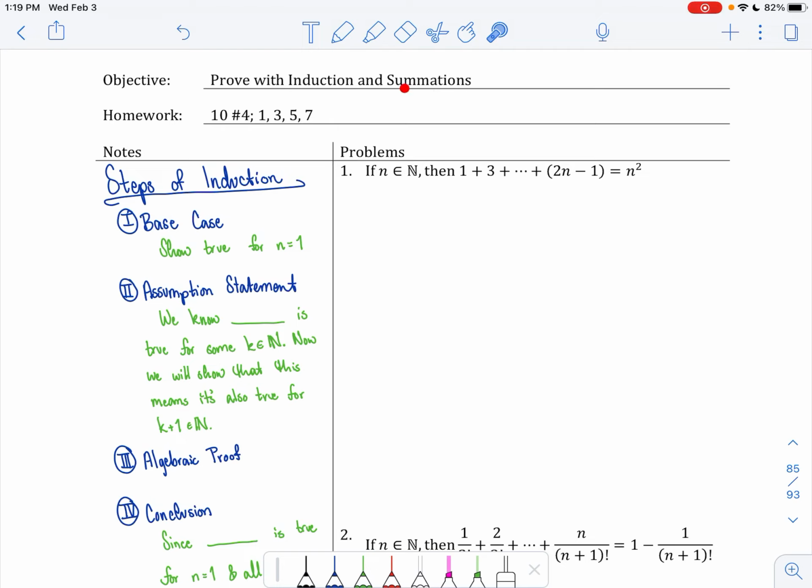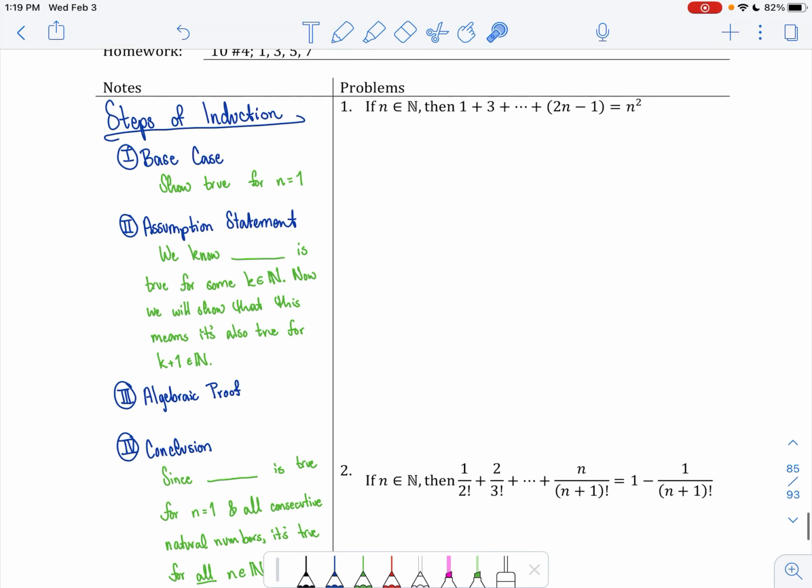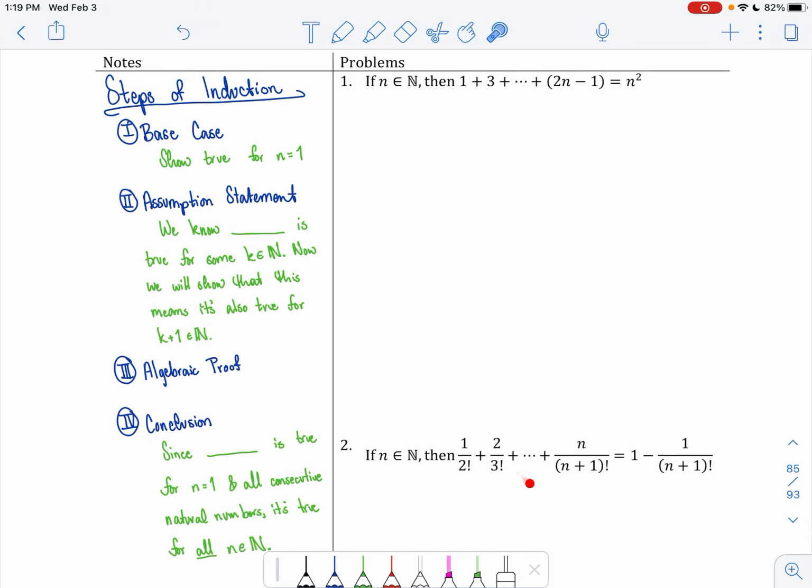Now, this first day we're going to start with the ones that are going to be most familiar based on your memory from pre-calc, and that's where we're talking about summations or series. So things where you're adding up a bunch of terms, like what we see in number 1 and number 2 here. Now, what you would hopefully remember from induction before, if you want to pause here, take some notes. If you haven't gotten yourself ready for notes, please do that now.